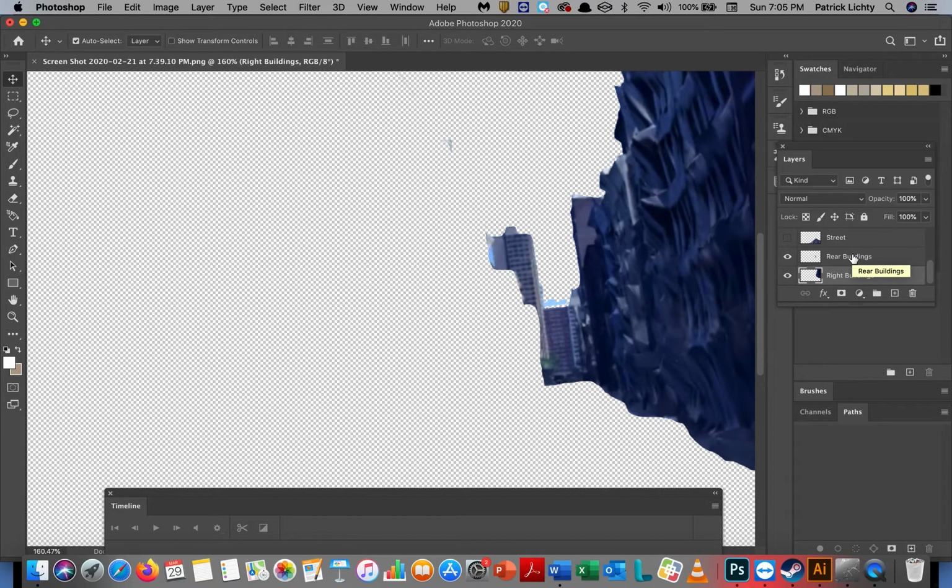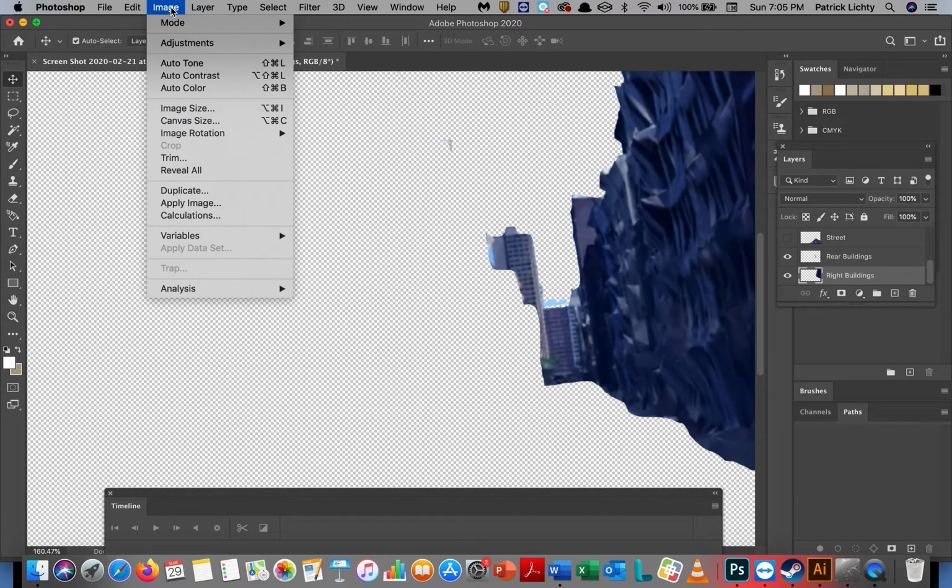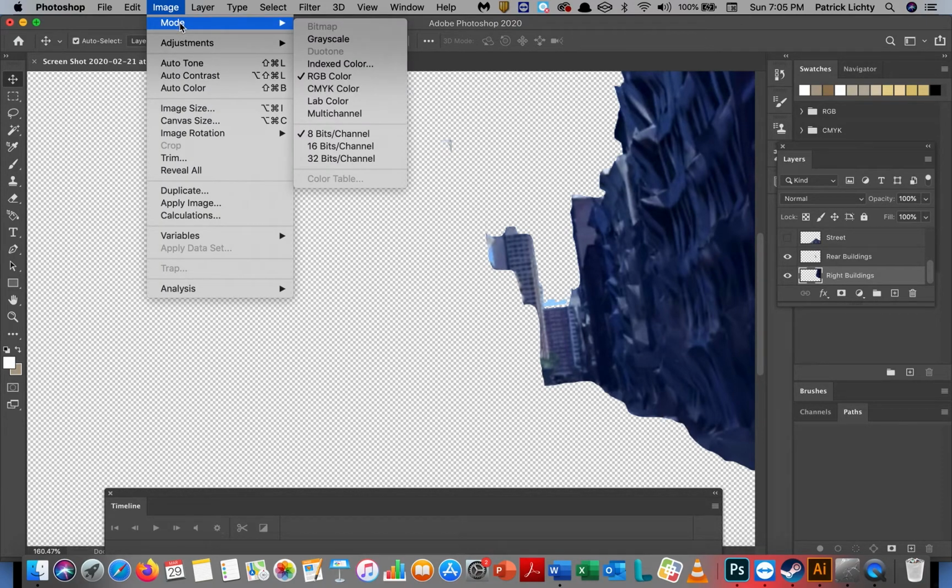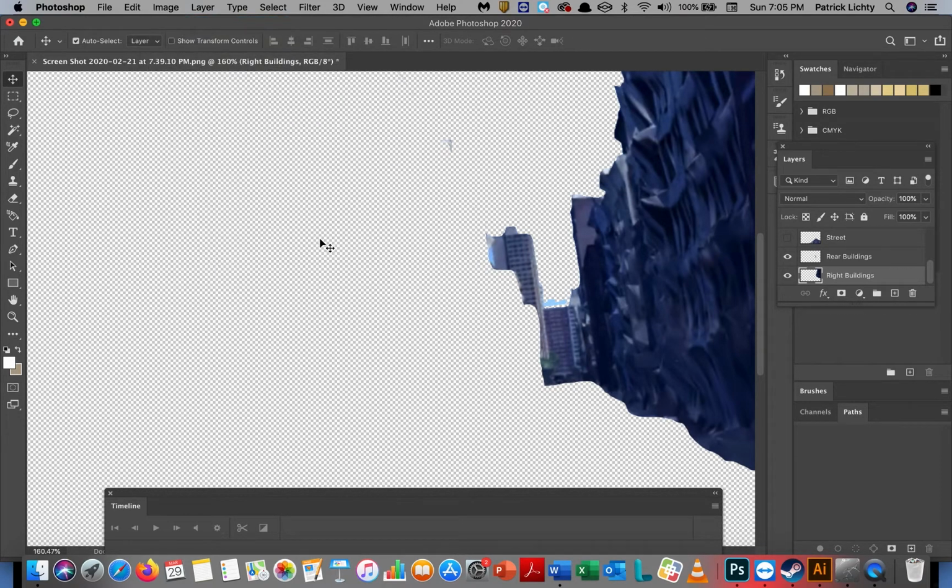And then at that point, we are going to save each one of these layers as a PNG, or we're going to flatten, or a JPEG, probably a JPEG. I just want to make sure that I've got everything in RGB. Yep, we're good. And if this sounds like it's a little more complex, it is.